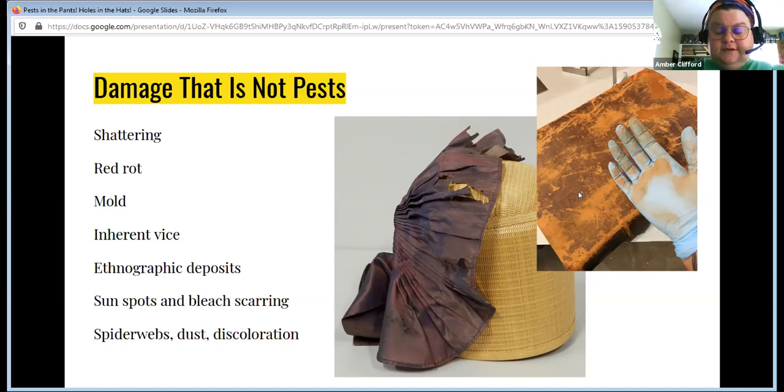Some people assume that mold is insects because they can be similar in color and look similar — somewhat irregularly round and different colors. That's easy to figure out: if it's mold, you should be able to scrape a piece of it off — you can put mold under a microscope. You can't scrape insect damage off. So if it's something you can smell, or something that powders out when you touch it with your finger, or something you can scrape a little bit of with tweezers — it's not insects.